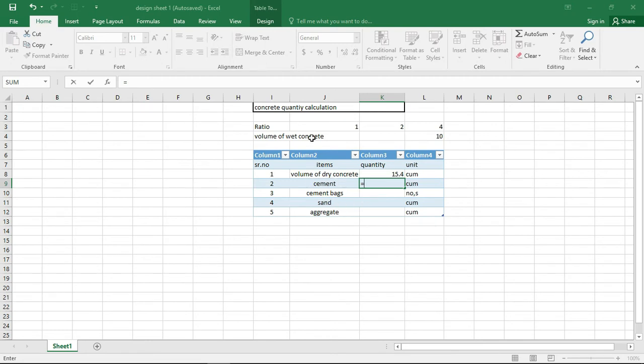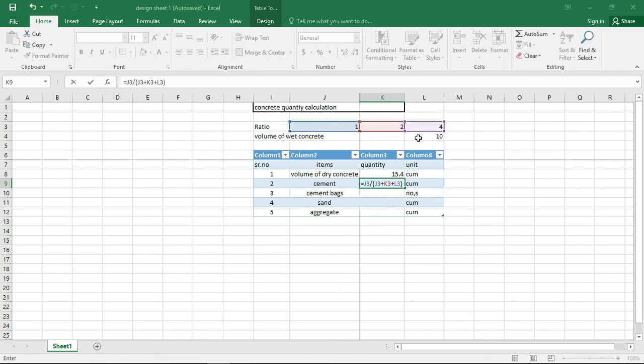You know that for the calculation of cement quantity, the ratio of cement is 1, sand is 2, aggregate is 4. M15 grade of concrete is used. So to calculate it, just divide the cement ratio by the sum of those. Here we must add the bracket, as this is the formula requirement in Excel. Then again the sum of these three ratios. Click this cement ratio, then add the plus button, sand, then again plus, aggregate. Now close the bracket.